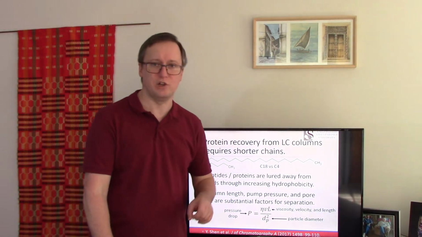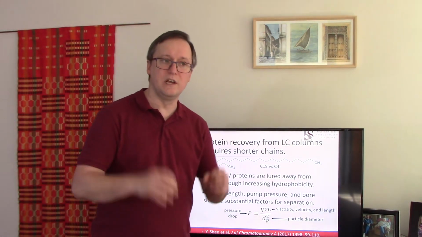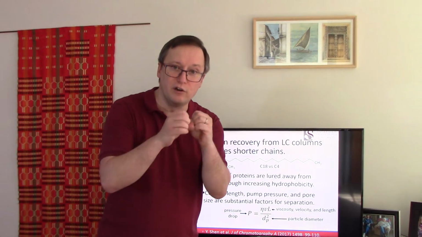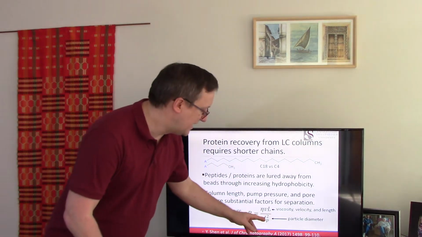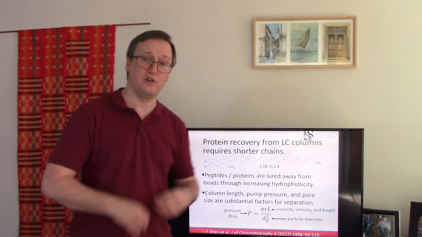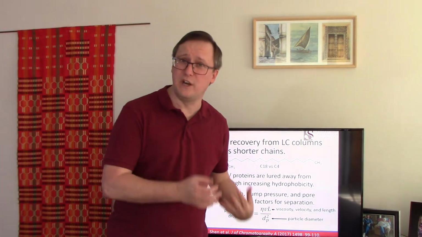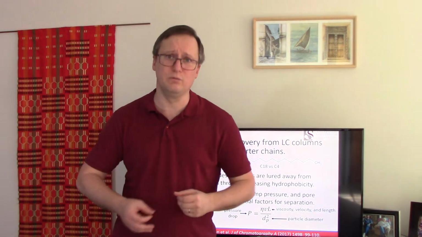And finally, particle diameter. The beads on which we find these hydrophobic chains can be very large or they can be very small. And basically, the finer the beads are that you pack into your columns, the smaller the denominator, and thus the larger the pressure required. So smaller beads imply a higher pressure to drive the column. These things are worth knowing about. This kind of relationship is worth understanding as you read the papers about separations in top-down proteomics.